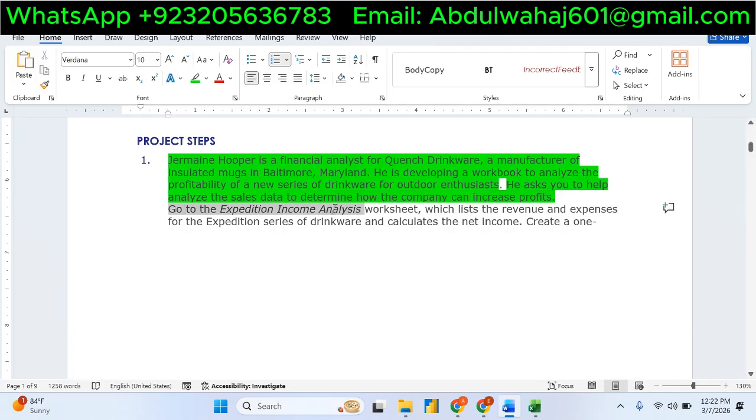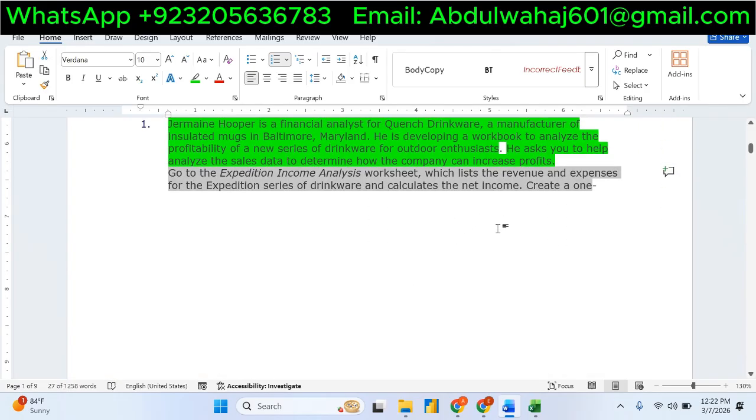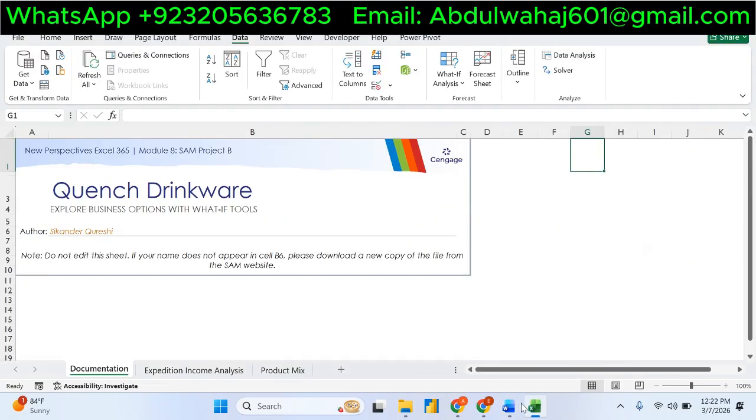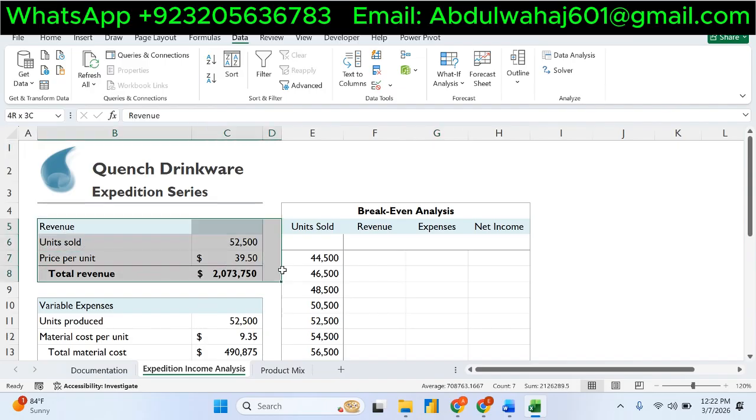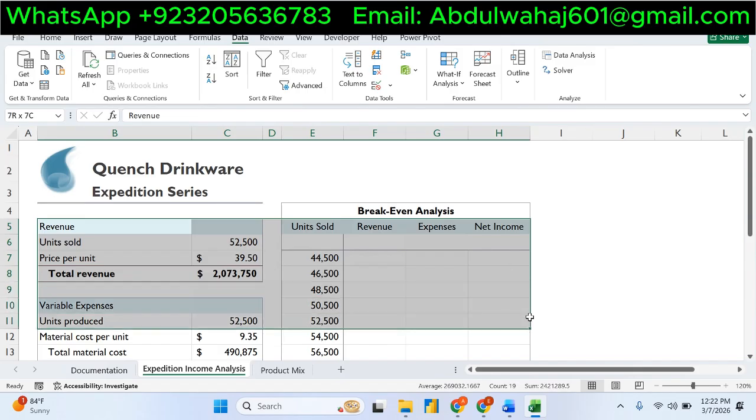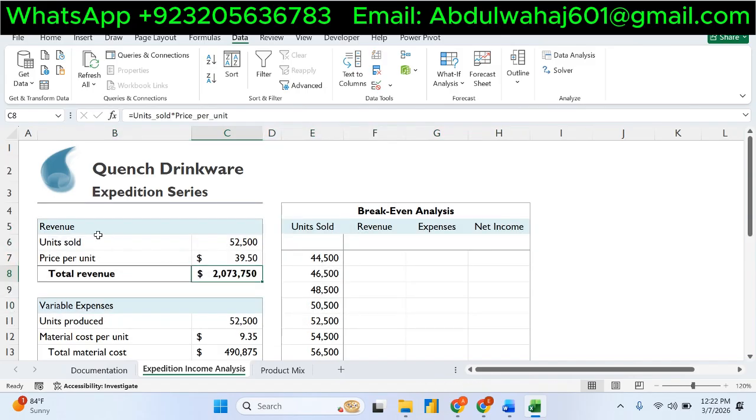Go to the Expedition Income Analysis worksheet, which lists the revenue and expenses for the Expedition series of drinkware and calculates the net income. Let me give you a suggestion: whenever you are working with any of those sheets for revenue or finance related projects, have a look first at what is listed.